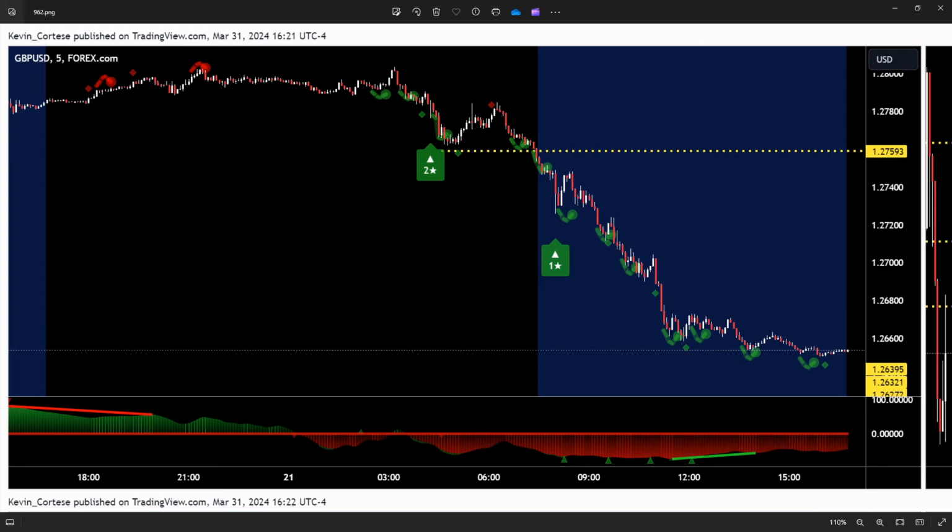Now we're gonna go over a few more things to consider. Most of the time we're gonna have a good idea about the daily bias, but sometimes we're gonna be completely wrong. Price closed below the line, so we're only looking for longs. When we get entry signals but price keeps going down, at some point we have to realize we're out of sync with the market and cut our losses.